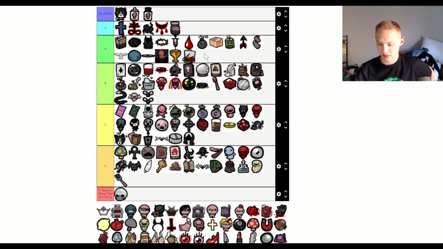IV Bag, A tier. Only shows up when blowing up, what's it called? When a blood bank blows up. It's involved in some of the most broken synergies in the game, like I mentioned earlier with the Bloody Penny and the D20, which we've already talked about.